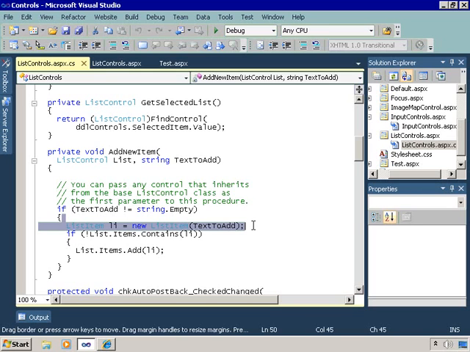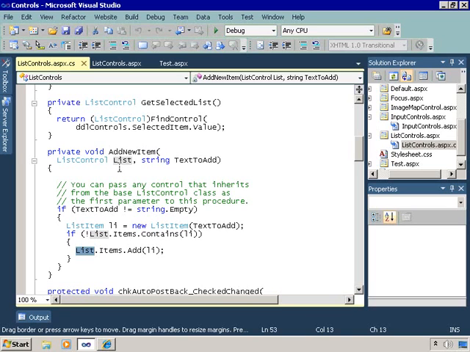It passes into the constructor the text that we want to add, lemons, and then it checks to see whether or not the list already contains that specific item. And you can use the contains method in order to check that. Because for this particular application, we don't want to duplicate any of the existing items within the list. If contains returns false, then we go ahead and call the add method of the items collection in order to add it to the list specified. And remember that this list object is a reference to the selected list that the user chose within the drop-down list.